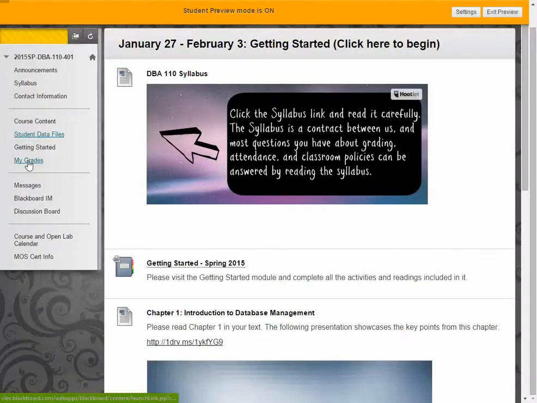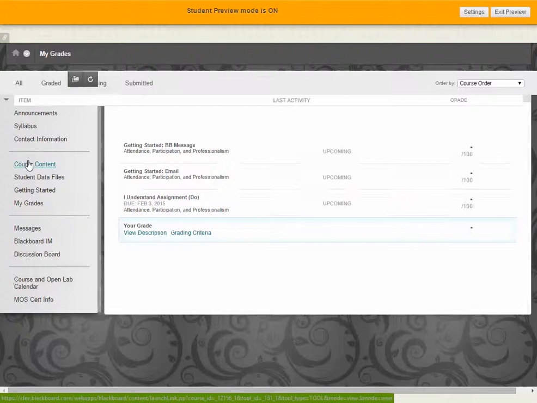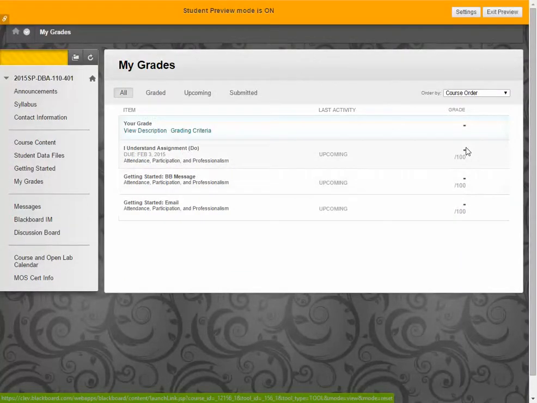You also have a link here to your grades, which I want to show you because I want to point out that once you start having graded assignments, you'll be able to actually click on the grade and see any comments that I've written. Now, if you made 100, I might not have a lot to say, but if you don't score 100 on something, then most likely I'll be putting comments to let you know exactly why you didn't score 100.